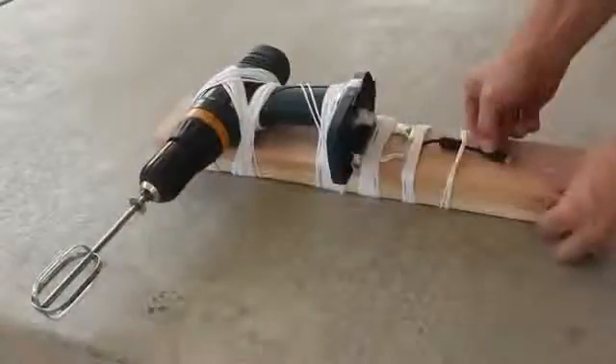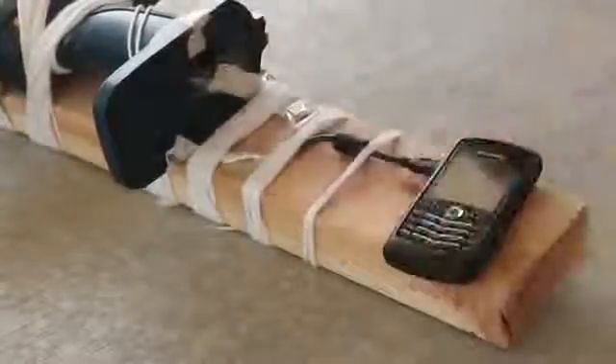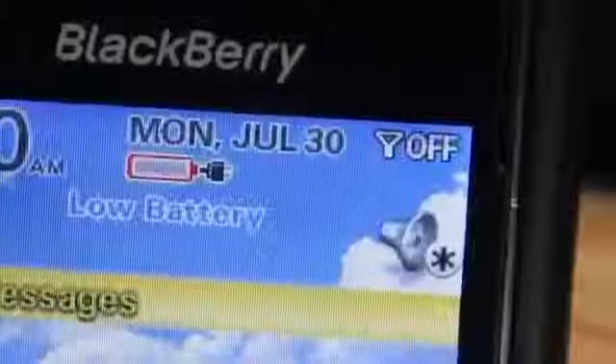All I need now is some leverage for my crank handle. My wife's salad fork will work, but I don't want to scratch it up, so I'll add a few protective layers of tape to the contact points. Now I'm thinking this is ready for a test. With my handle in place, I'll start cranking — and look at that! The phone lit right up. It's showing the little plug symbol, so I know this is charging, and if I stop, the symbol goes away.